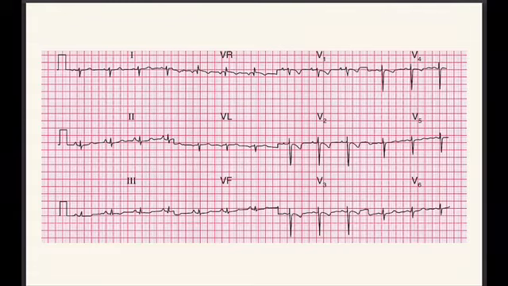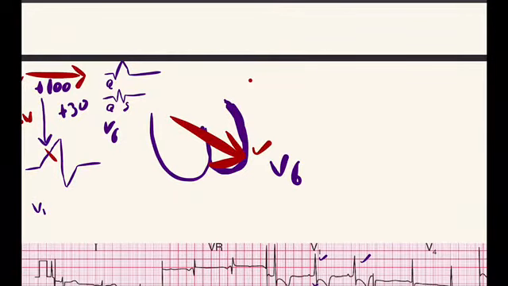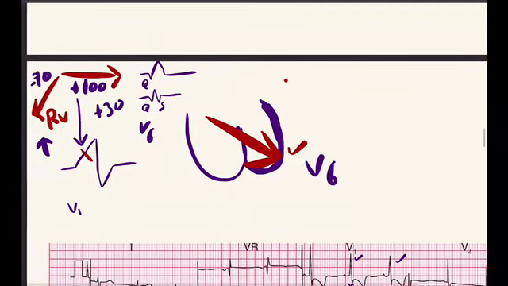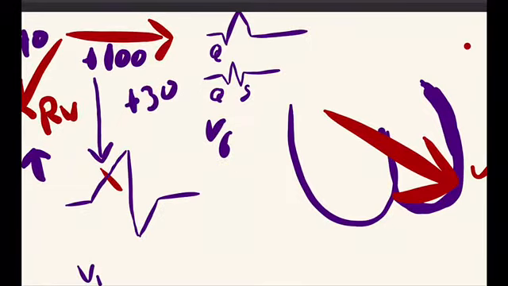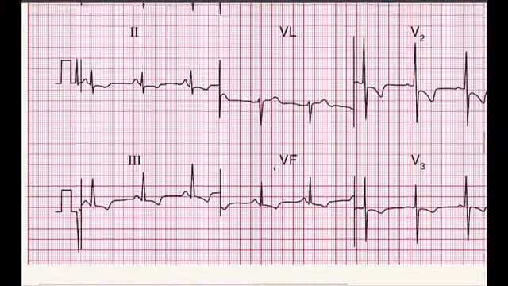Now one more thing that I would like to discuss here is the change in this vector. See, this was the resultant vector because of the right ventricular hypertrophy. So you can see there is a right axis deviation. This was the normal, this was the pathologic. So there is a right axis deviation that can be seen in ECG because of the right ventricular hypertrophy.